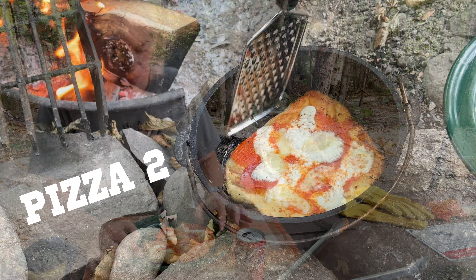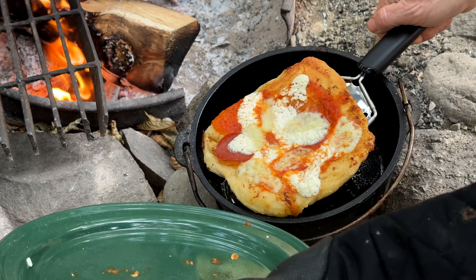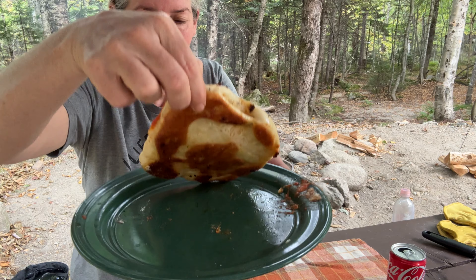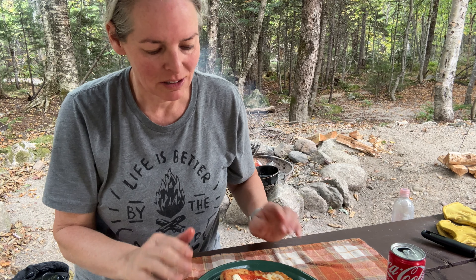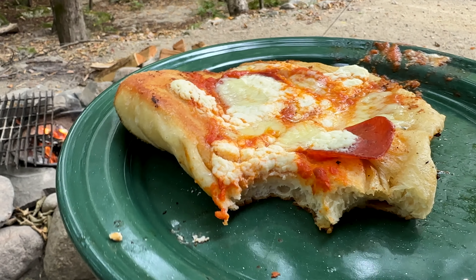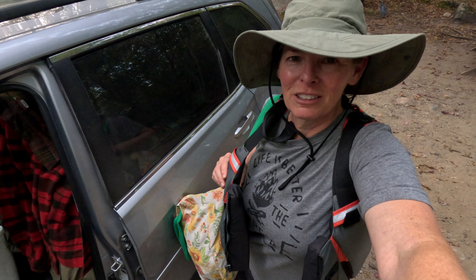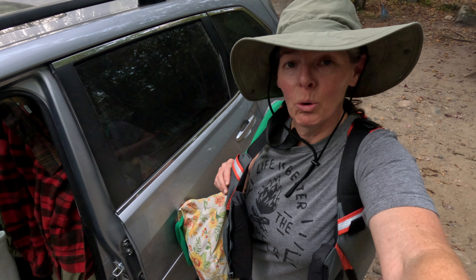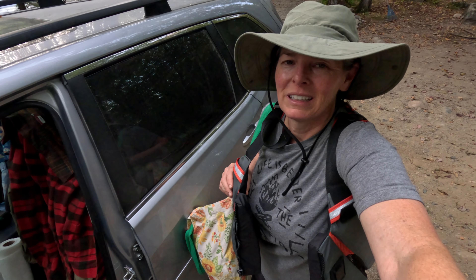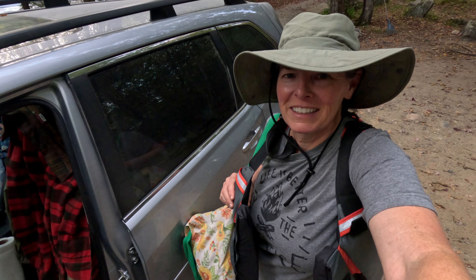Still too hot to eat, but I am probably going to eat this one too. On my way to Sandy Stream Pond, I stopped by the ranger to confirm there'd be a canoe out there and he said nope. So now I'm back in my car to put my life jacket and water stuff away. But he said I should still do a little hike because there might be a moose — that's the thing to say, isn't it?